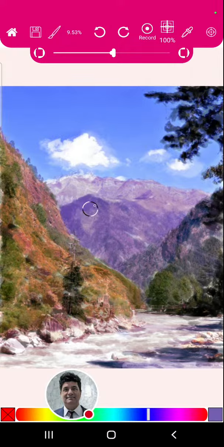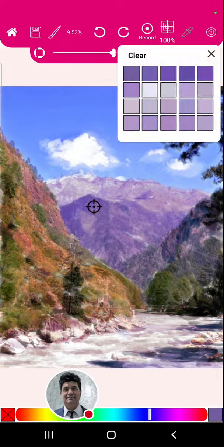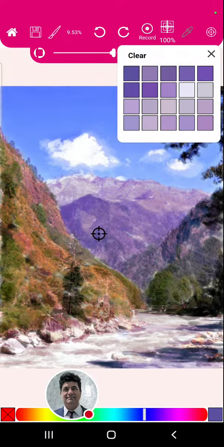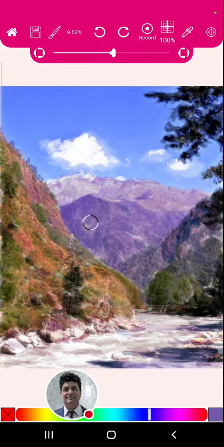Look at that there. It's a bigger brush, so I can do larger patches. It's all about being in control of your tools. Very similar to what I was doing yesterday.